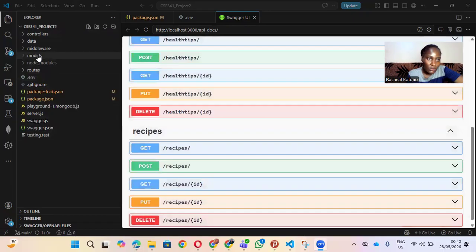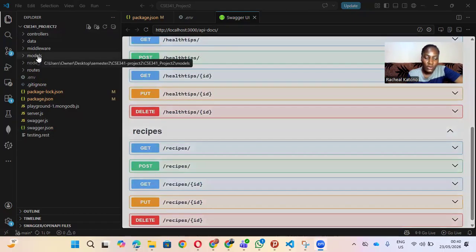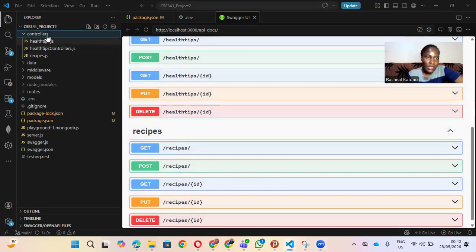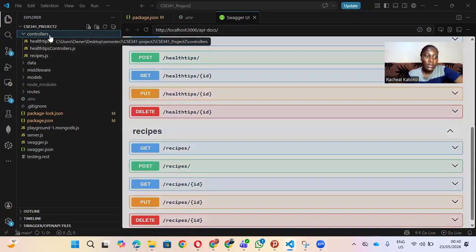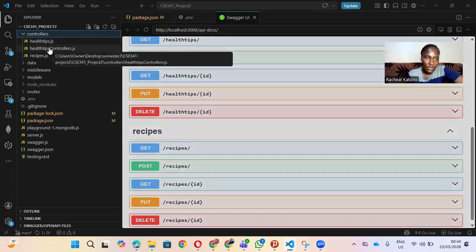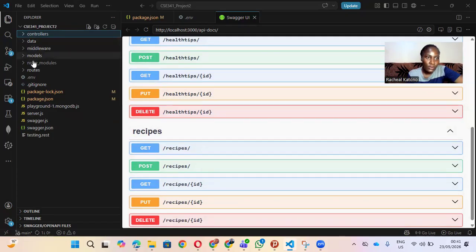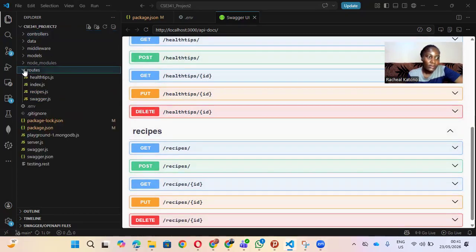The models define the structure of our data. The controllers contain the application logic. Then the routes handle the endpoints the user interacts with.